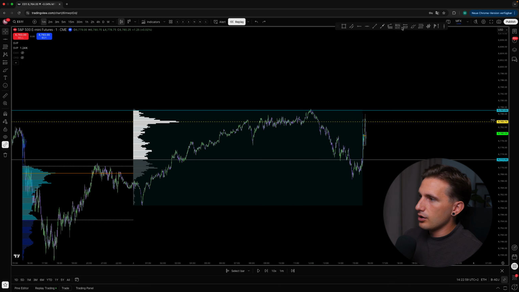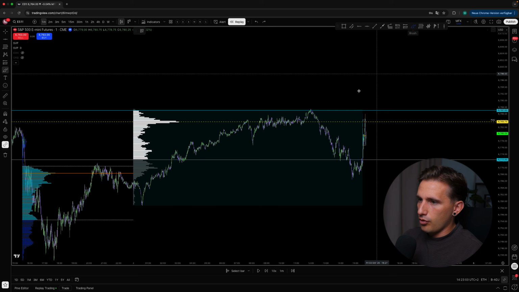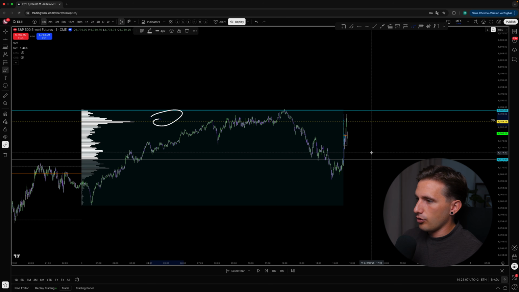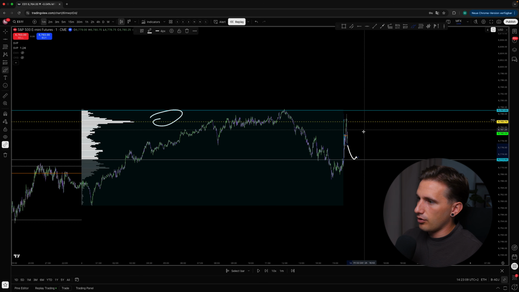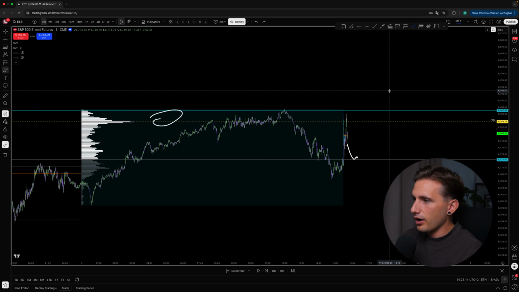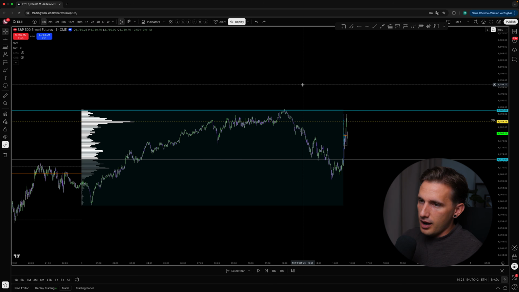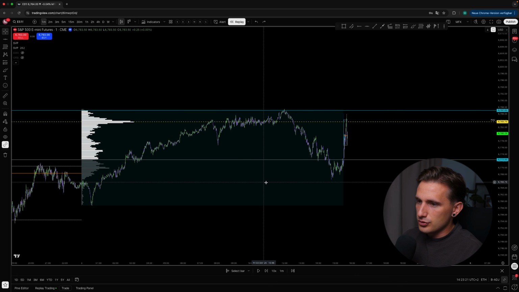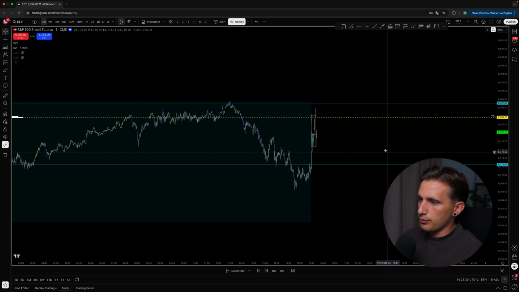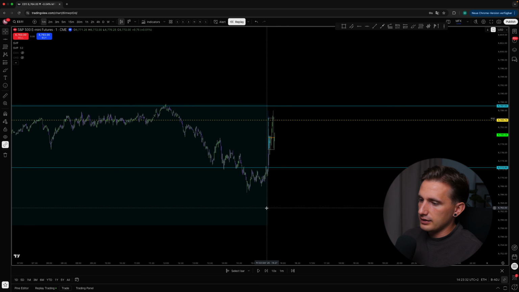So now right here, only by looking at the overnight session, I can already tell, okay, I'm looking for longs because the point of control is all the way up here. And then I can look for longs on the value area low right here, or the breakthrough from value area high and the retest. So this is all I am doing. I only have to mark out the value area high, point of control, and value area low, and then I'm only waiting an hour for the current profile to develop a little bit, and then I'm looking for my first position.